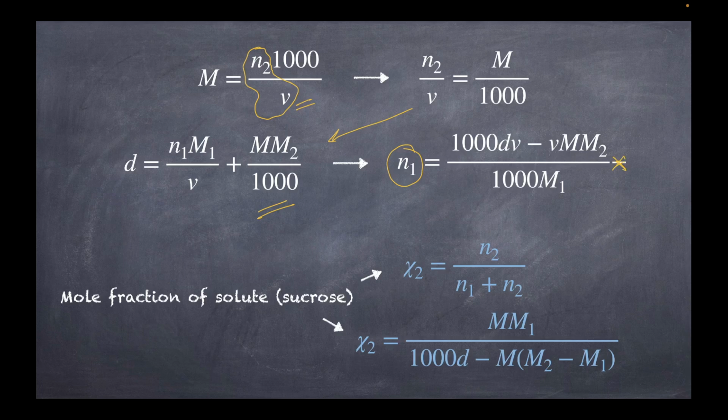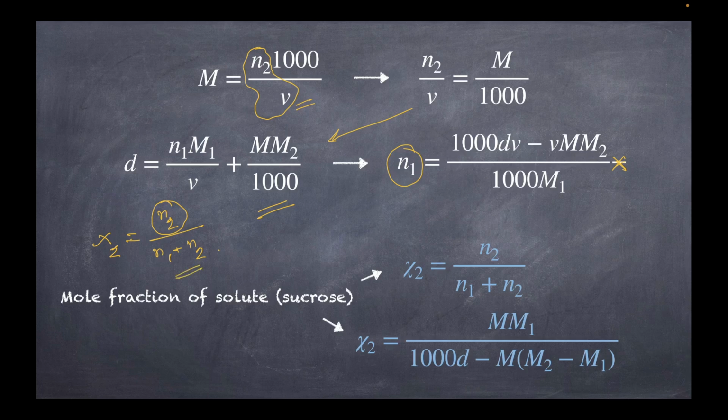So now the mole fraction of solute, that means chi2. So the expression of defining the mole fraction is the number of moles of solute present divided by the total number of moles present in our solution. That means n1 plus n2. So n2 is the number of moles of solute present in our solution. n1 is the number of moles of solvent present in our solution. So chi2, that means the mole fraction of our solute will be equal to n2 divided by n1 plus n2.